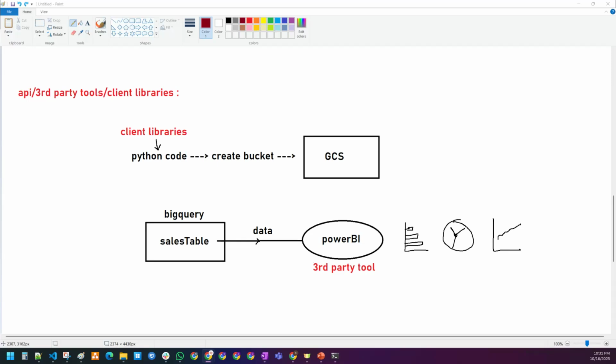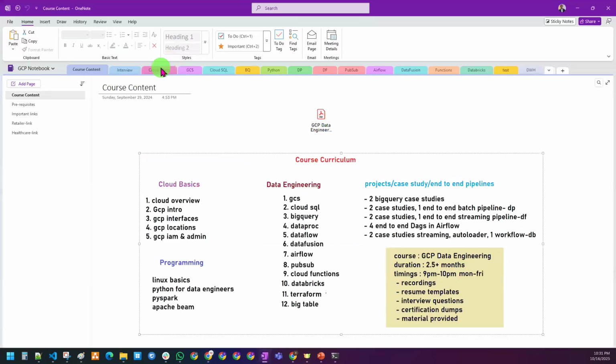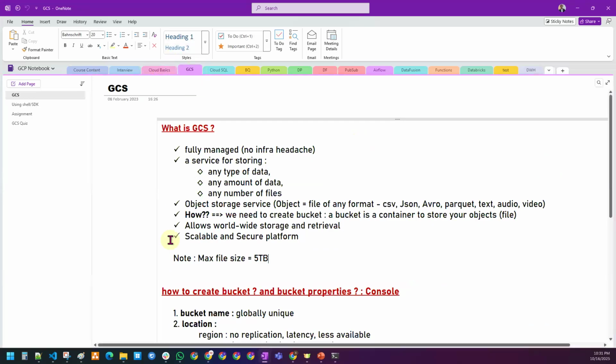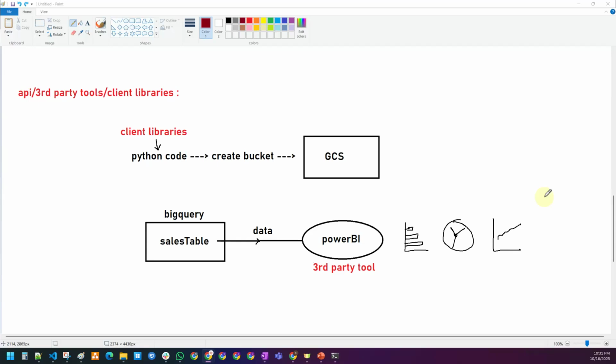Yes, thank you. Ramesh Nursing, do you have any question? No, we are not talking about the Google Cloud Storage bucket. That's not the topic today at all. Don't worry about Google Cloud Storage today. We have a separate topic for Google Cloud Storage, and we will talk about it there. But today we are talking about how many interfaces are there and how to interact with them. That's it. But 5 GB, the answer is 5 GB.